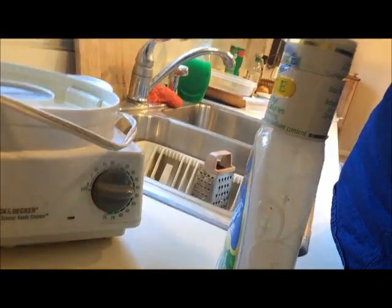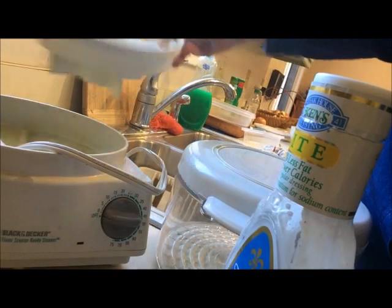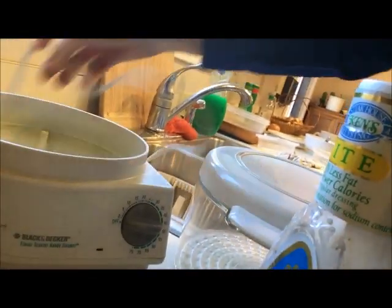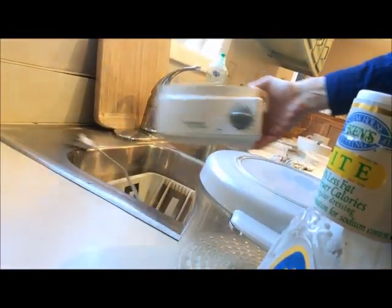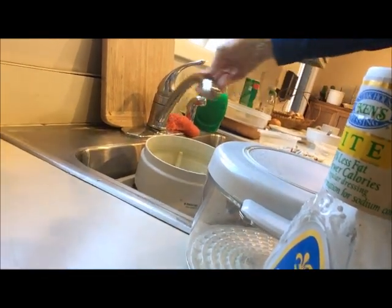I have this Black & Decker. This is a steamer, and it already has water in it, but I'm gonna change out the water in case that's old. And add some new water. I know, super exciting. You probably know how to do this, but I just want to show you that it's fast and easy.